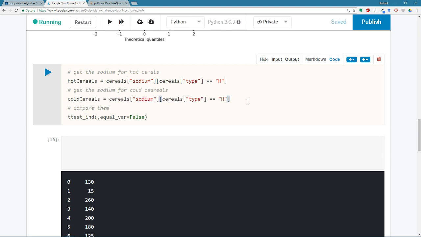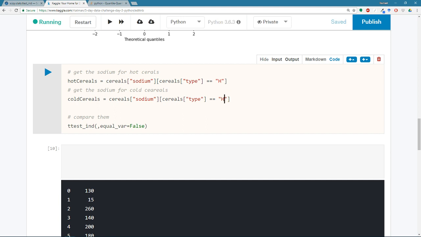And this should be C. So what we're doing is this looks through the type column in the cereals data frame and, for each cell, sees whether or not it is equal to C. Is it C? Is it C? And if it is, then it hands us a true. And if it isn't, then it hands us a false.